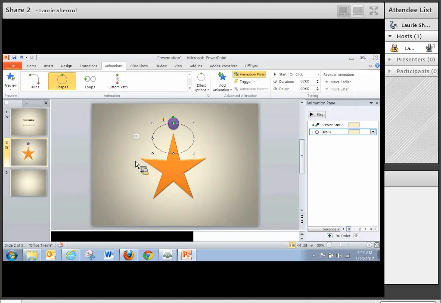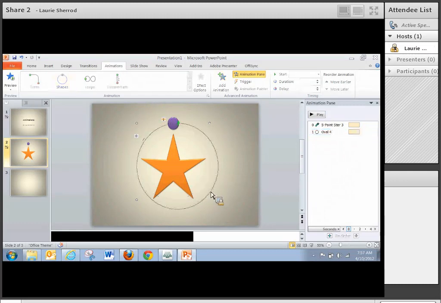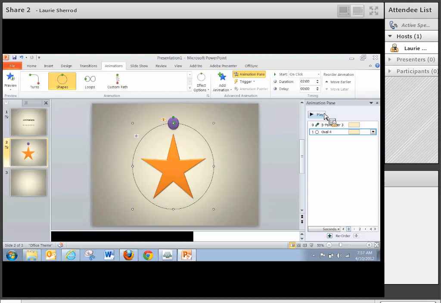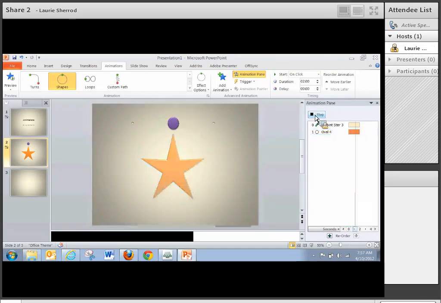Well, what I want is for my little circle to go in a circle all the way around my star. And right now it's in a smaller circle, but you can actually change the shape and size of your circle by dragging. And then I can hover over it till I have this cross, and I can make it so that my motion path, my circular motion path, completely surrounds that star. Okay, now I've got it surrounding the star, and if I click play, there goes my swivel, and there goes my motion path.